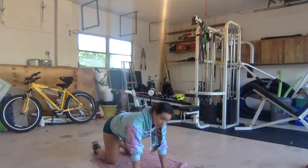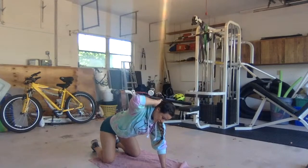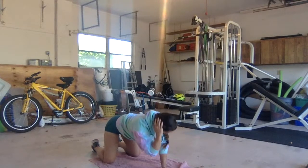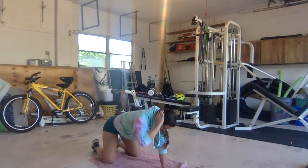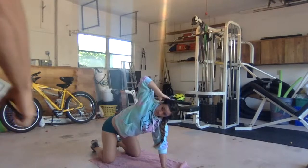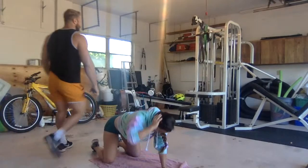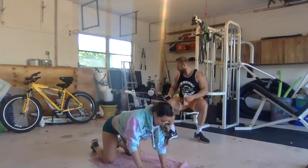So hands and knees, we're gonna bring one hand behind our head, and we're gonna bring our elbow together, and then twist to the sky. We're gonna do five each side. Two, three. Four. And five. And now we're going to switch sides.